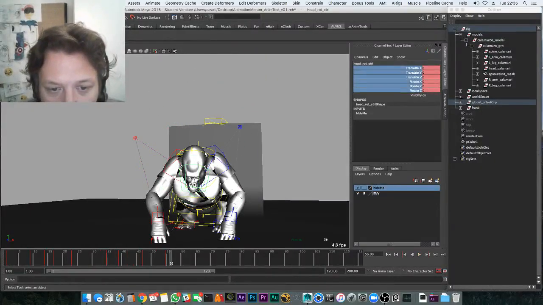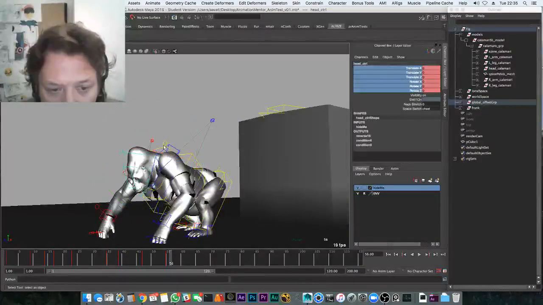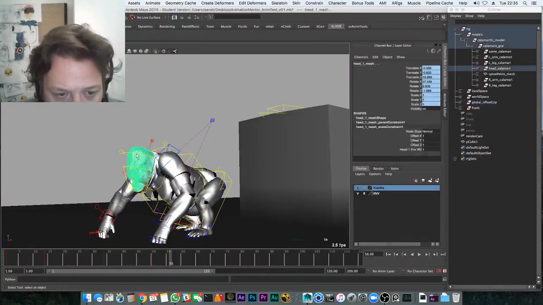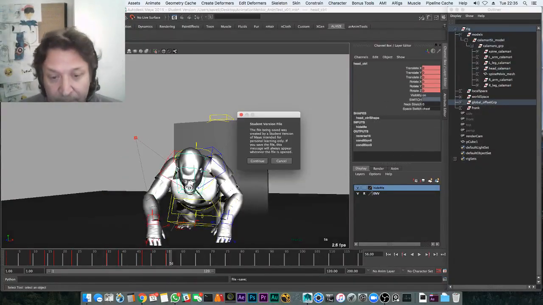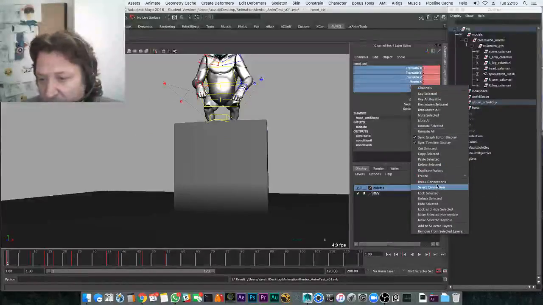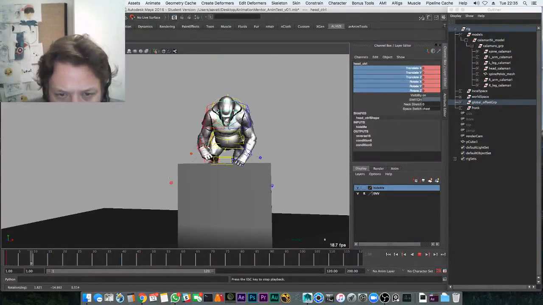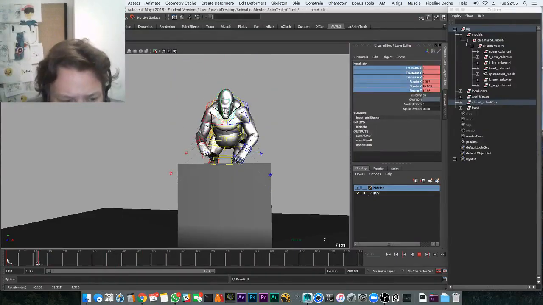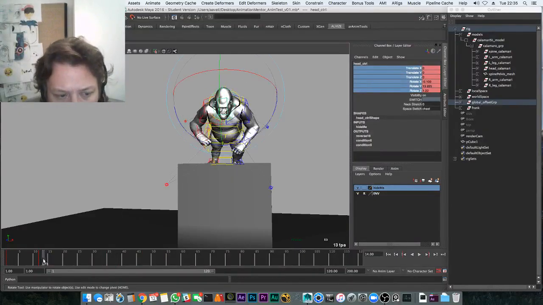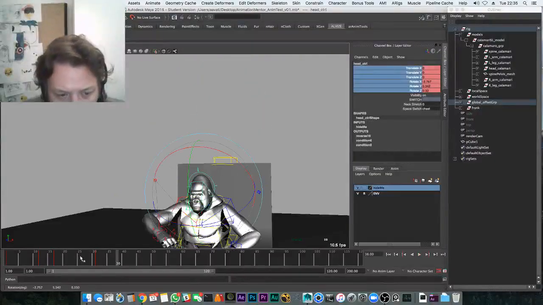Head. For now, I'm not sure if I want to. Yeah, I'm gonna animate just this control of the head. So let's break the animation. I want to start from scratch, I mean, to a clean. Okay, I'm gonna be like this.